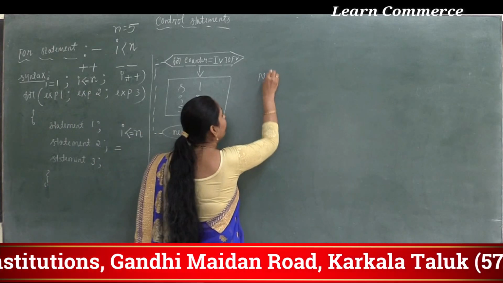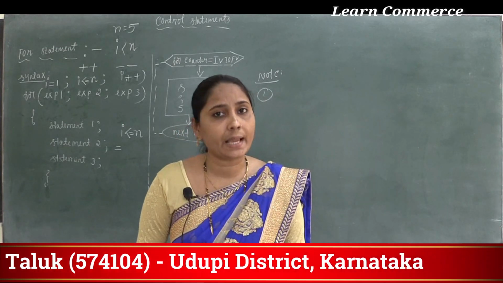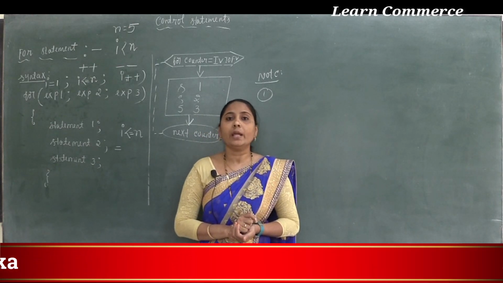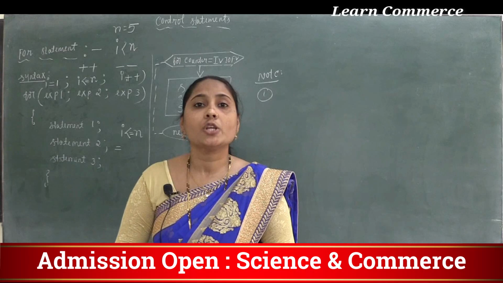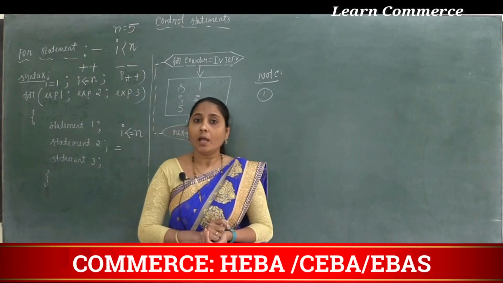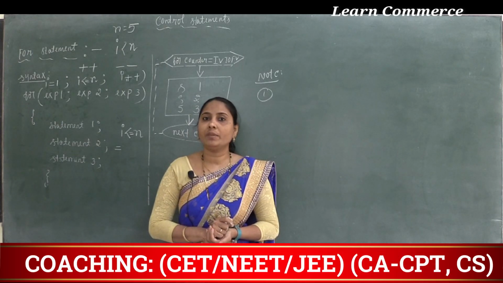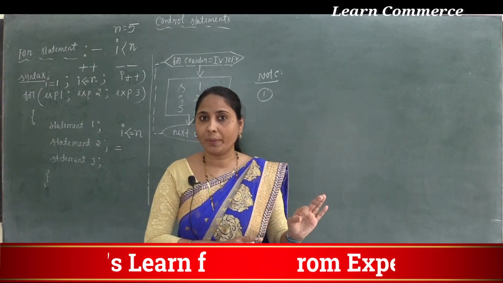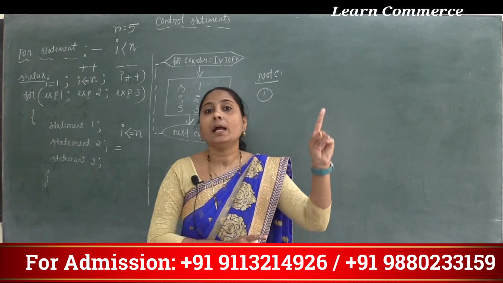After completing the flow chart, now let's see some important notes about our for statement. In the case of the for statement, first of all the condition is checked, whether the condition is true or false. If the condition is true, then surely the loop body, the group of statements or a single statement, is going to execute. If the condition is false, the loop ends. Let me repeat again: first of all I check the condition.